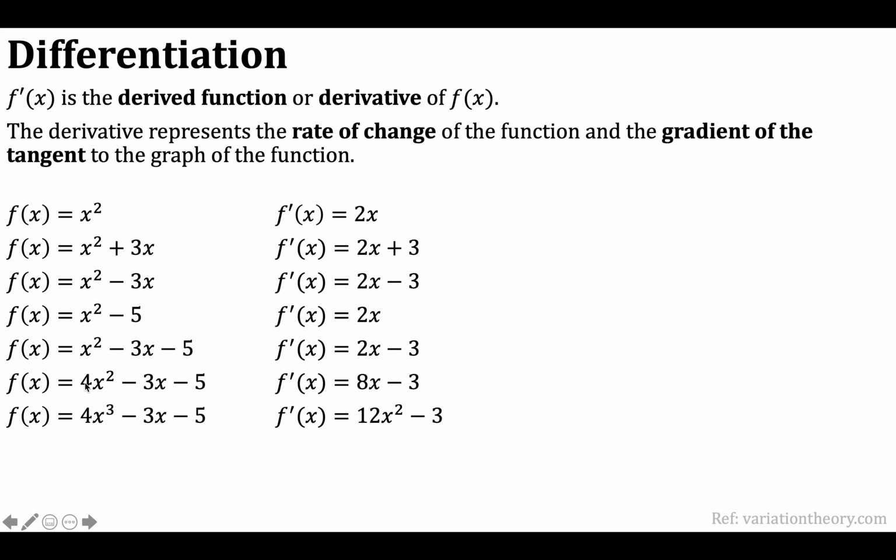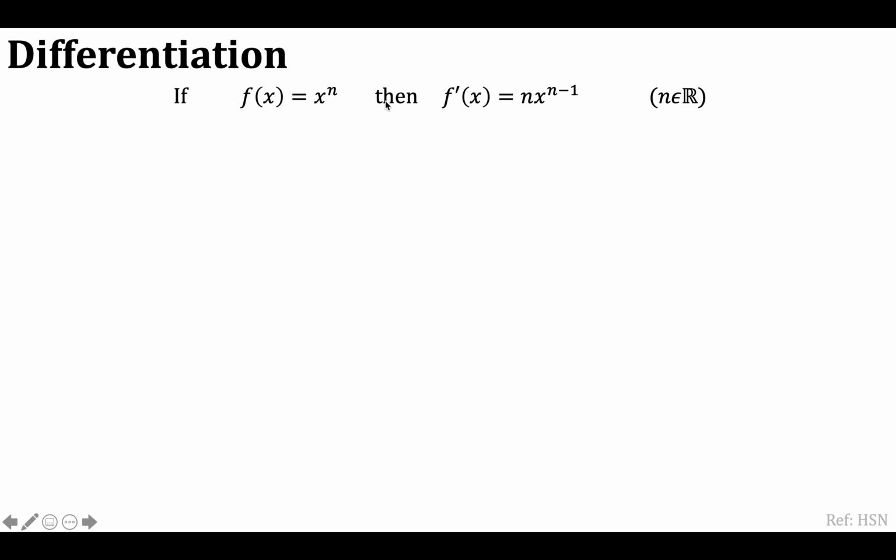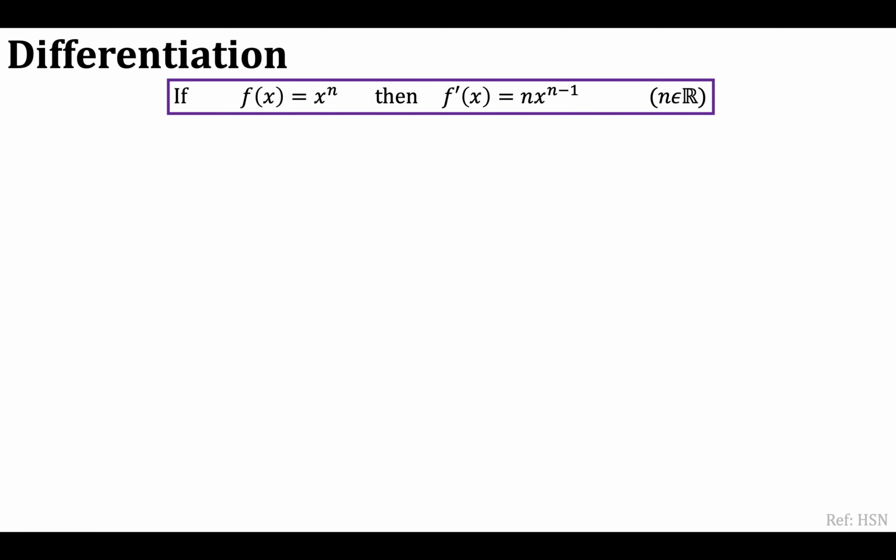So let's just summarise everything I've just said. So if we have f of x equal to x to the power n, then f dashed of x is n multiplied by x to the power n minus 1. So we talked about how the exponent appeared to be 1 less in the derivative, so we are subtracting 1 from that, so that's fine. And then we talked about the power multiplying the coefficient to get the 8 in this example and to get the 12 here. So again, that seems to be happening. The n here is becoming the multiplier of the coefficient. So that's quite important to remember. So everything you differentiate will follow that pattern there.